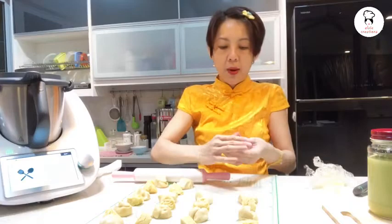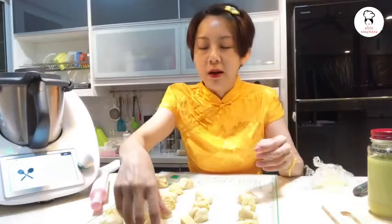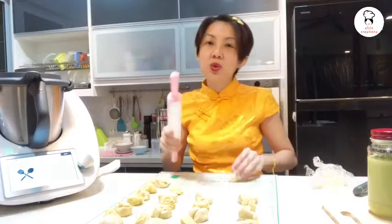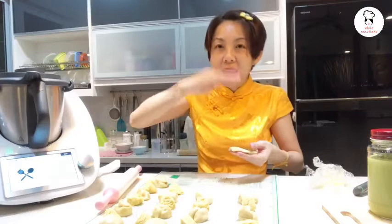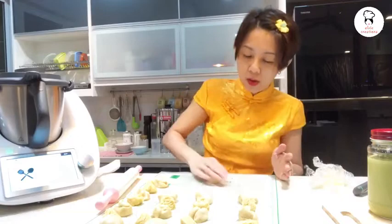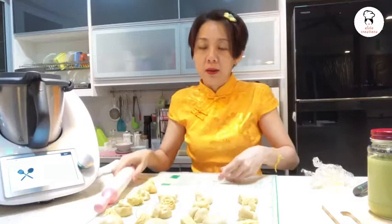This part is very important because I've done that before. Sometimes if you go out to eat kaya puff at some places, you try and taste, the pastry is very thick, so they didn't do this part. Some pastry that you try and eat is actually crispy, like layers of crispy, so they have done this part. This part I learned, because the first round I was tired and lazy. I didn't flatten a few rounds, so it came out really thick.